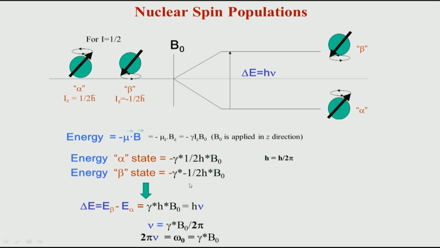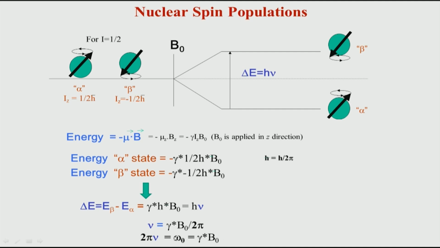So, what we need to find out is the difference between the upper energy and the lower, that is the difference in the two energy levels. If you calculate this value, it turns out delta E is equal to this value, and that is equal to the energy we want to supply, and that energy is nothing but gamma into B0 over 2 pi. Now, remember in radians per second, that is in the angular units, you multiply this 2 pi with this mu, and that is nothing but omega 0 equal to gamma B0.